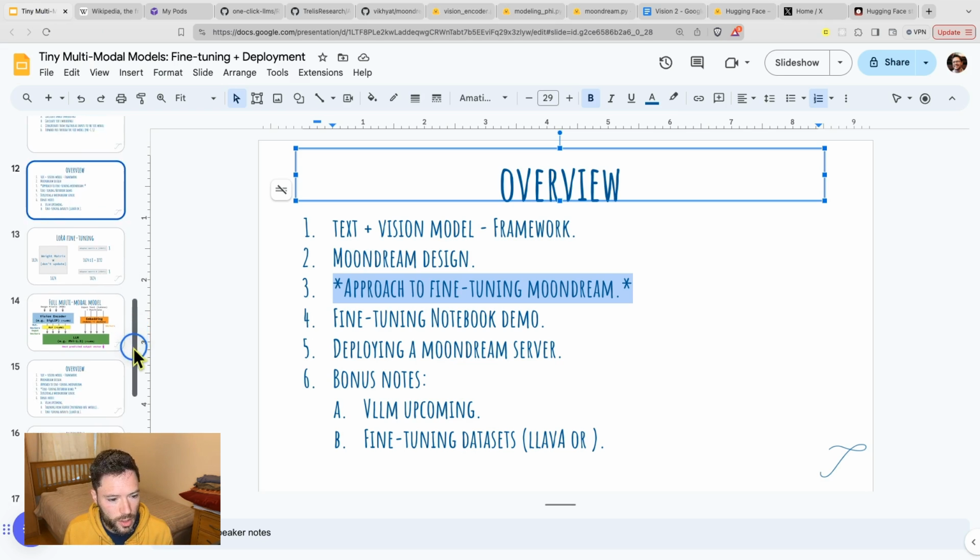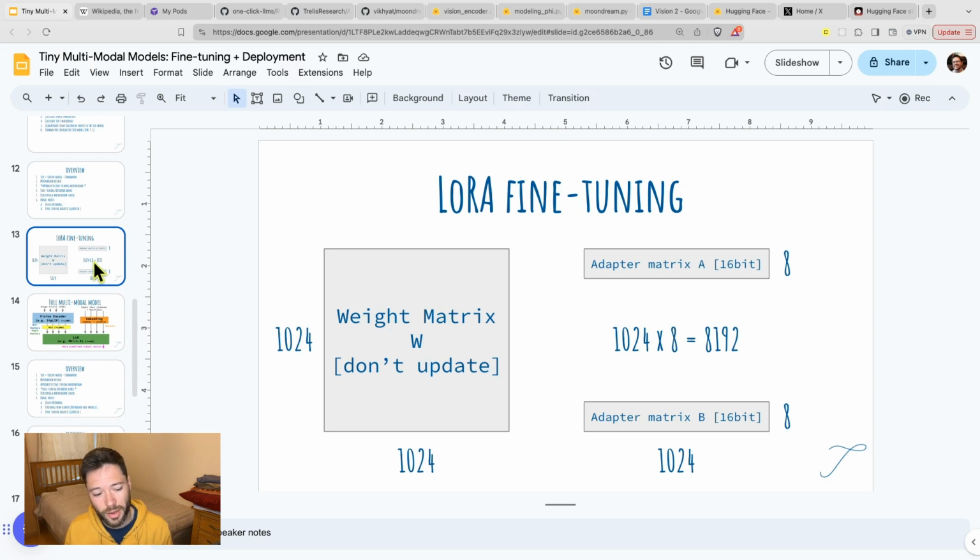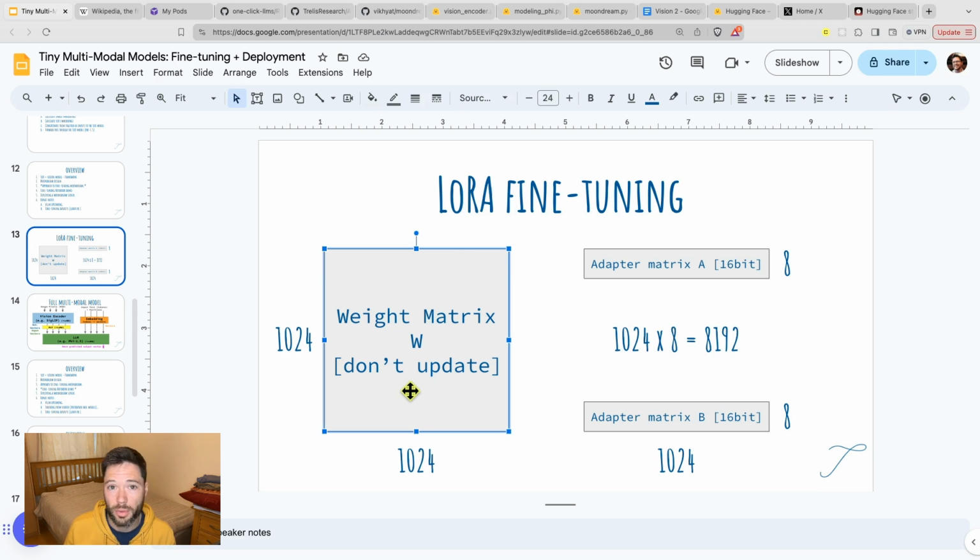But what I'm going to do is I'm going to use LoRA fine-tuning, which I use a lot in the Trelis Research videos. Rather than updating every trainable parameter within this entire architecture, I'm going to apply LoRA adapters to the linear layers throughout all of the architecture. So I'll freeze all of the base weights when I forward pass, and when I backward pass, I'm only going to update these 2 smaller matrices that together, when multiplied, if you did, say, B transpose A, if you multiply these 2, you get back to a matrix that's this size.